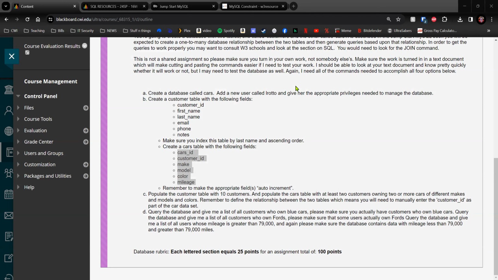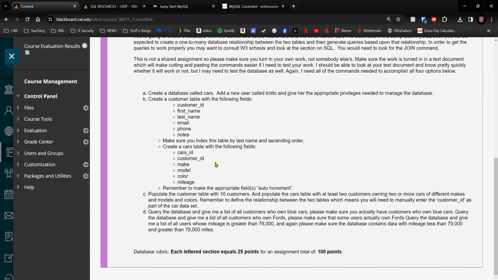Auto increment just means they add one every time there's a new entry. Exactly. And basically anything with ID would be, that's a really good point right there. And just as a note here, notice that you have customer ID. Remember me talking about foreign keys? It's a possibility that you might use that as your foreign key, right? So you wouldn't do your phone or your email or things like that auto incrementing, but car ID and customer ID are a good option to do auto incrementing.